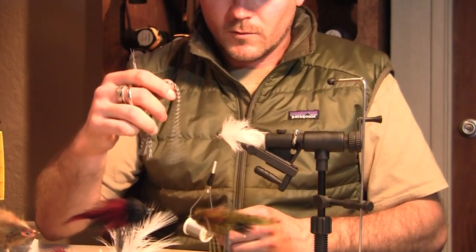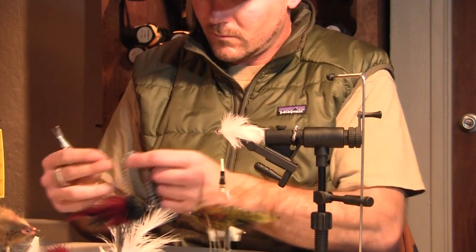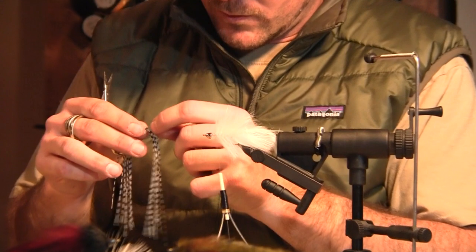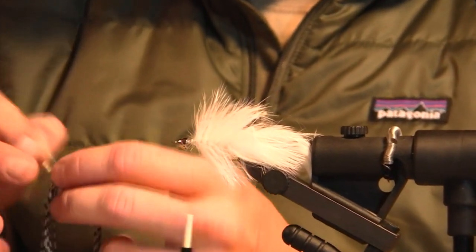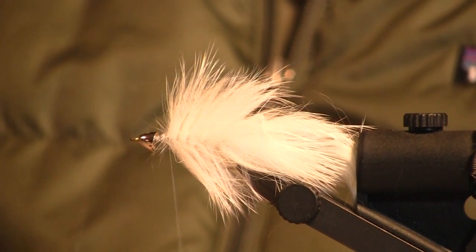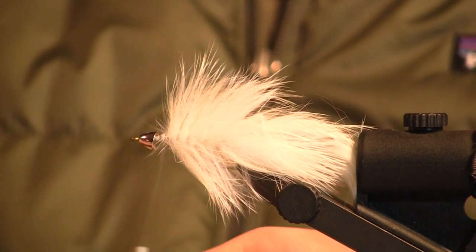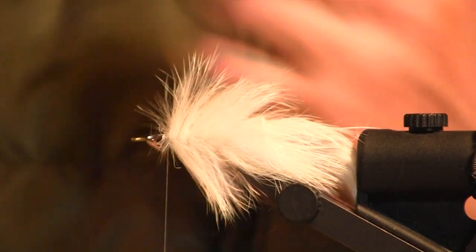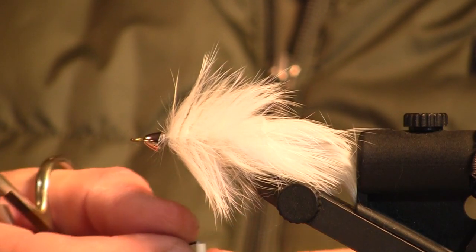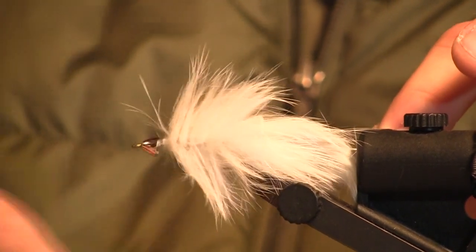Next step is I'm going to use these large grizzly rubber legs. I've got gray. You can use white and black barred, or really any kind you want that you think looks good with the fly. This is all I got right now, so that's what I'm using. I just folded it and cut it into 2 pieces here. I want to do 2 legs on each side, so what I'm going to do is fold this rubber leg around my thread and hold it down the side of the fly as I tie it in.